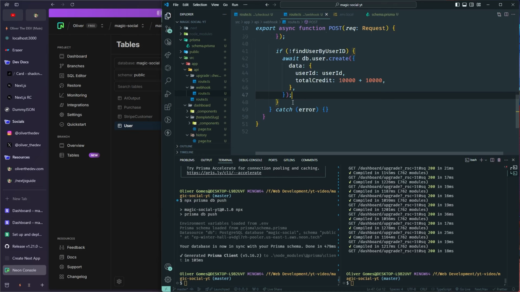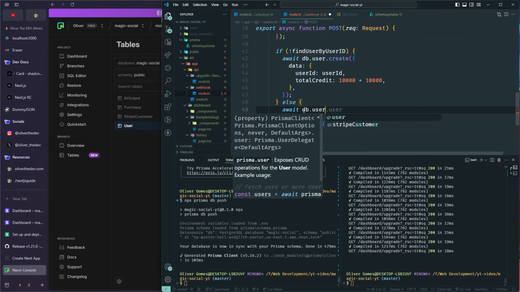So that's good. If that is not there, else we're just gonna update whatever we have. So if it's the initial purchase, we're just gonna add 10,000 to the original free 10,000. If it's not an initial purchase, that means the user purchased before, so the user exists. In that case we're just gonna add an additional 10,000 to whatever they have before.